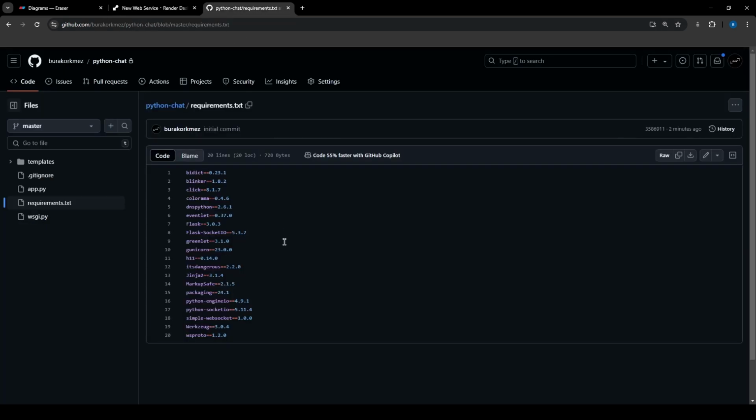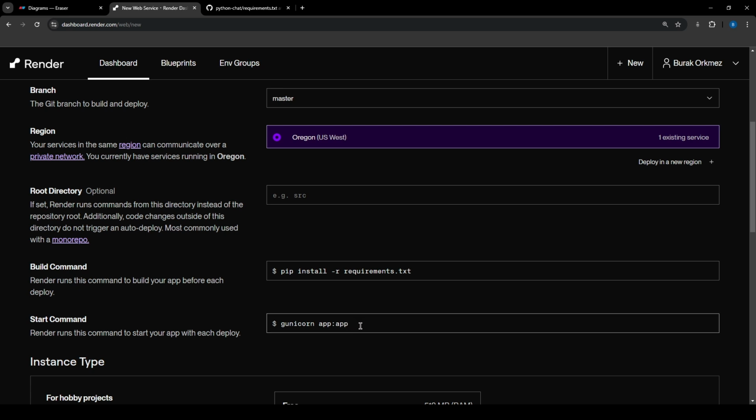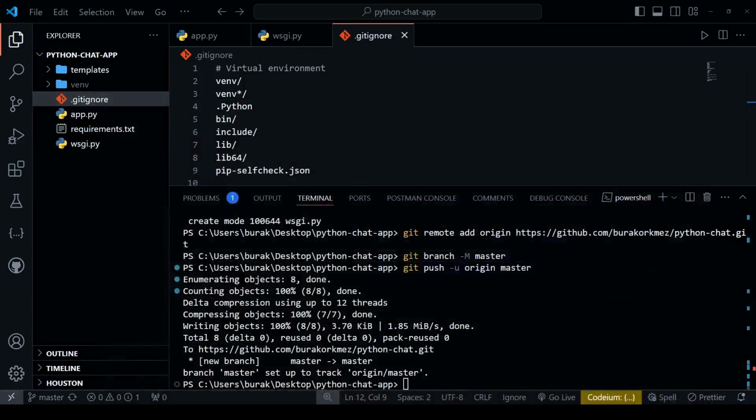So it would go ahead and install Socket.IO, Flask, Gunicorn, Greenlet, like all these packages that we need. And then for the start command, we need to run a command so that we can run this in a way that is compatible with Socket.IO. So instead of leaving this as default, we will say gunicorn, just put one space, --worker-class, and we'll say eventlet. So this is why we installed that package, -w 1 wsgi:app. So we call this wsgi because this is what we call the file name, right?